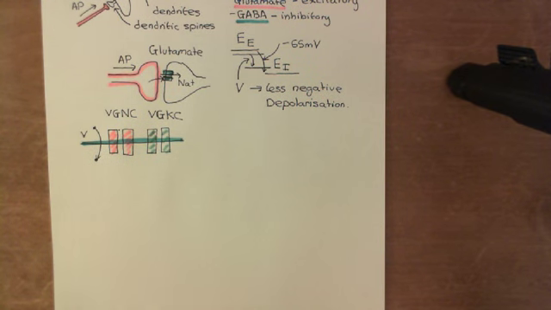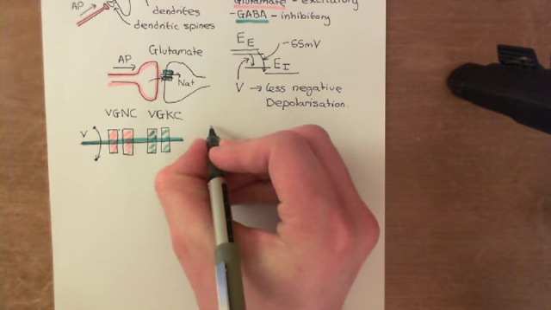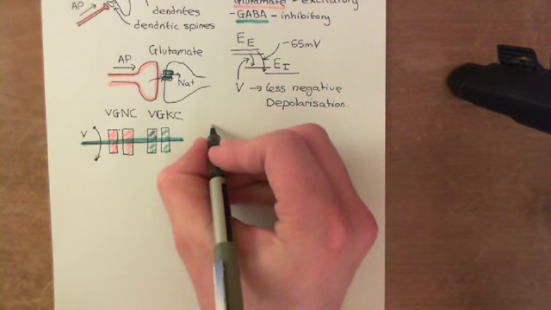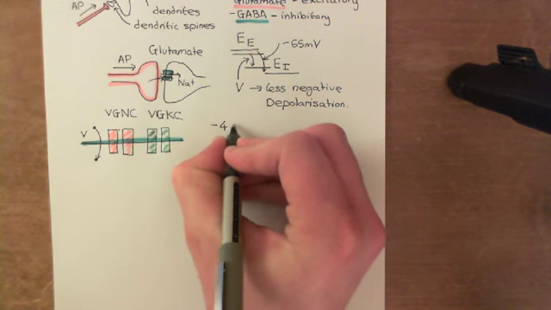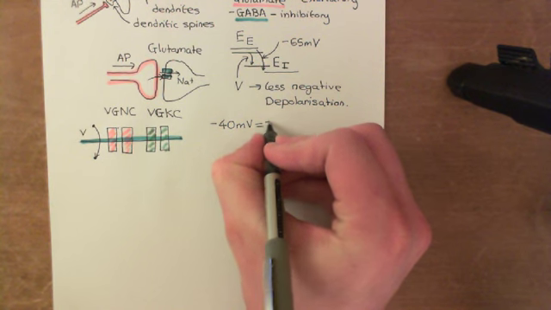Basically, when you depolarize the electrical potential difference across the cell membrane up to a certain level, it's going to activate these voltage-gated ion channels, okay? And this special electrical potential difference that you have to depolarize up to in order to open the voltage-gated ion channels is known as the threshold potential, and generally it's around negative 40 millivolts. Okay, so this is called threshold potential.